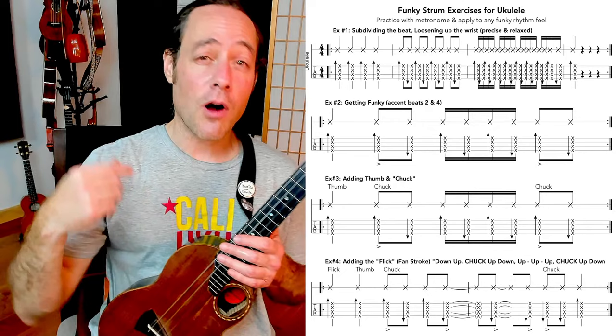Please don't click away if this feels uncomfortable or unfamiliar. There's a good reason for that. Almost all the things we do with our hand use the flexors. They're two tendon compartments in our hands, the flexors that close our hands for things like holding a steering wheel, picking up a cup of milk, anything like that. We're using our flexors. Our extensor compartment is not really used consciously so much. Of course, we open up our hand all the time to reach for things, but there's not a lot of activities where we're really flicking our fingers.